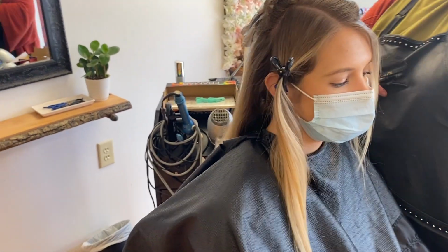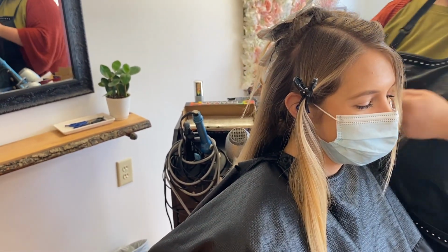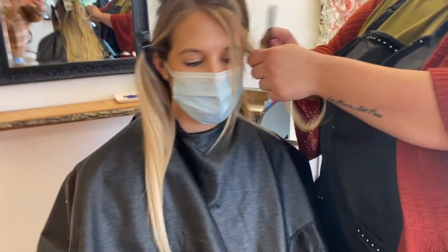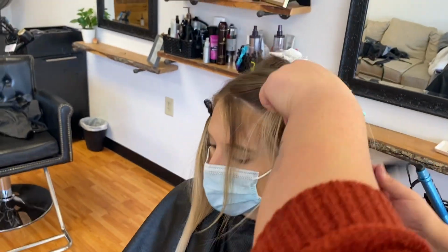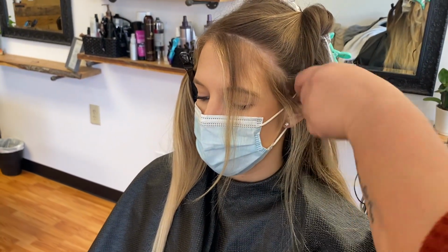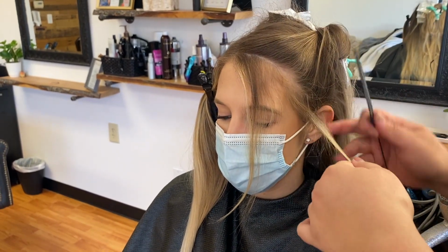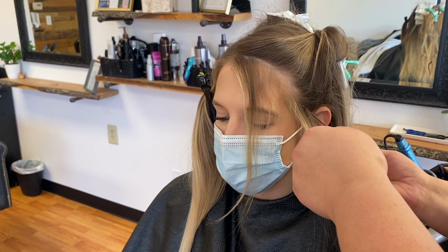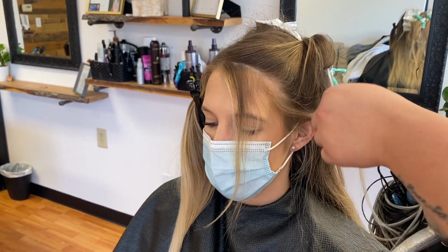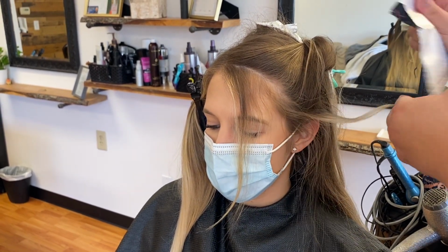So whenever I'm going to do a more intricate money piece, I like to start with that first because then I'm able to use a lower volume developer and just let the hairline process much more gently, because the worst thing is when you start pulling those out and you notice those little breakage, or if your client likes to straighten their hair and curl it quite often, those hairline pieces are the first ones to start breaking off. So I really like to be very gentle and delicate with those little hairs.